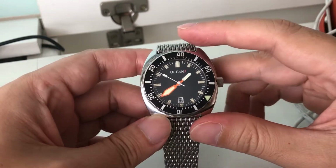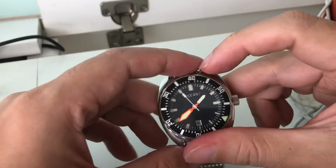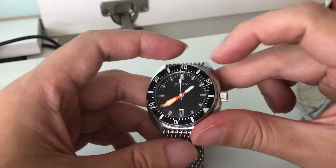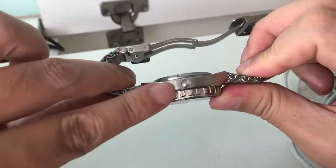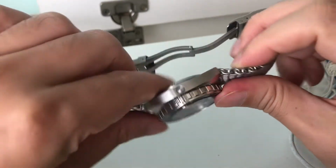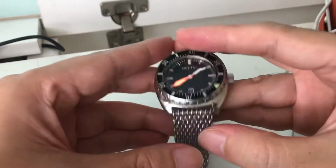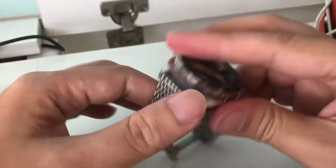Now, it's actually a very weighty watch, but I suppose a watch with this kind of depth level is expected to have a substantial amount of material to support the kind of pressures that it is designed to take. Screw down crown, there is a helium valve, automatic helium valve at 9 o'clock. Very simple watch.